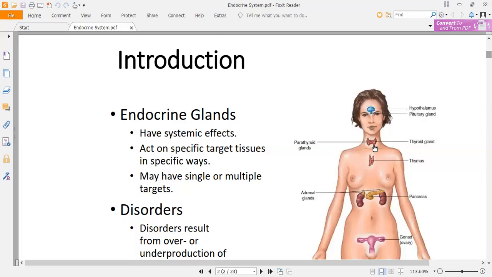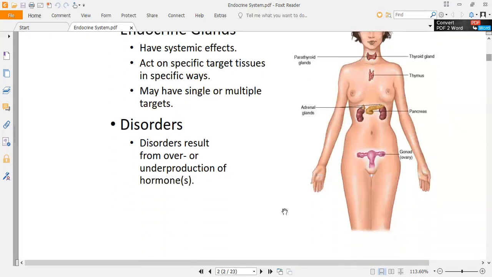Apart from talking about the effects and how these hormones are secreted, we also talk about the disorders involved. When we talk about disorders, we are not talking about physiology but about pathology, which in physiology we call pathophysiology. We talk about the normal and also the abnormal: what can happen when something is normal and what can happen when it is abnormal. There are many different types of disorders that we are going to look at.